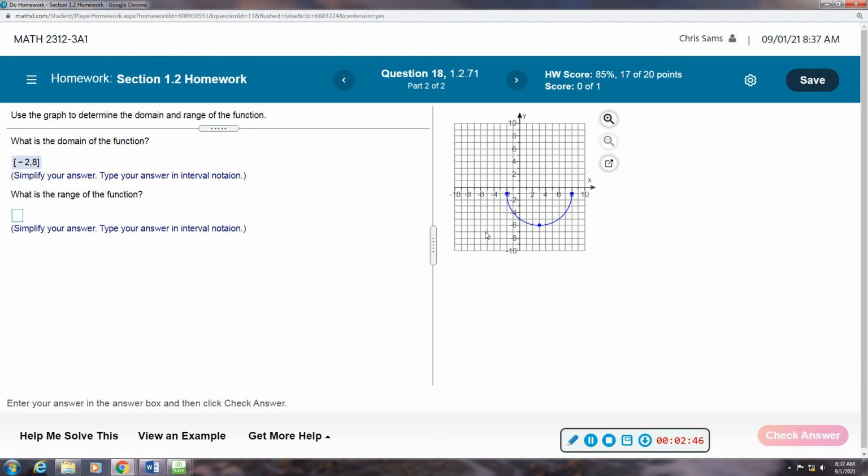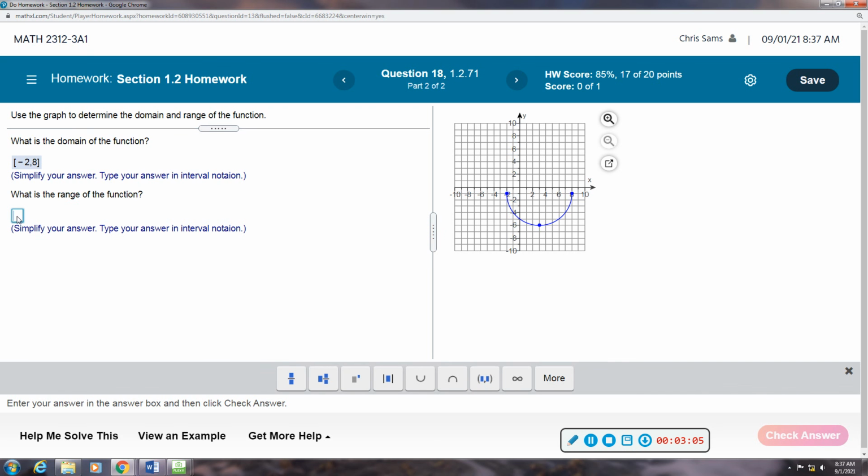All right, now we want to find the range. So again, we go from bottom to top. How far down? The lowest point is -6, and then it goes up to a height of, in the y direction, this looks like that's -2, so that would be -1. So lowest point -6, highest point -1. And again, we're going to be using brackets. -6 to -1 in square brackets.